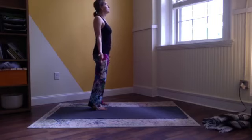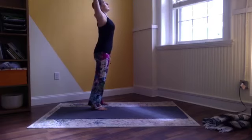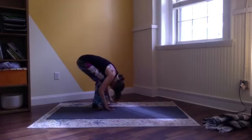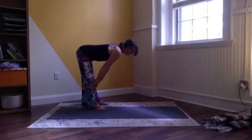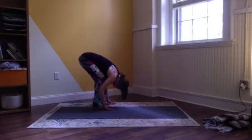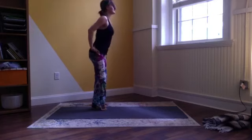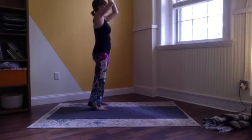And really let all of that breath out until you don't have any left. Twice. Reach up, exhale, bend the knees, fold forward once more. This time, inhale, halfway up. Exhale, we fold. Inhale, hands onto the hips with that flat back, knees rise. Arms rise. Exhale, hands to the heart.